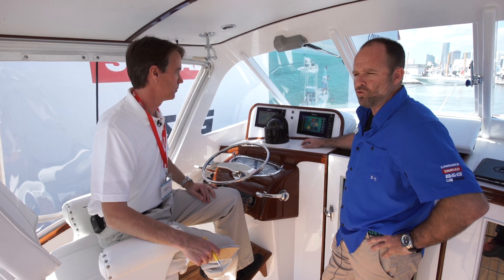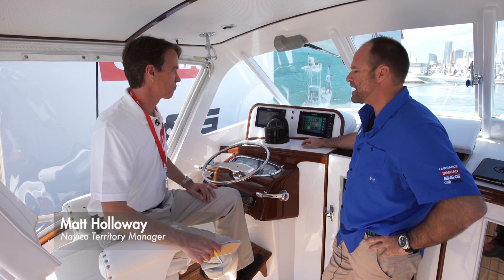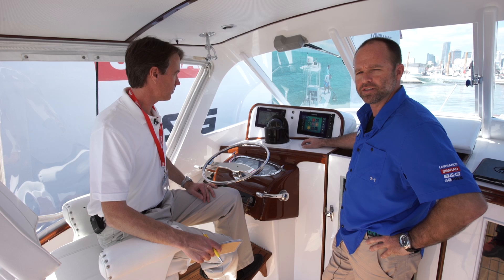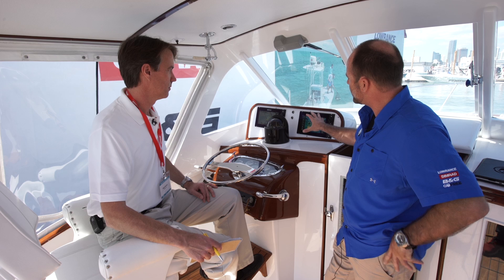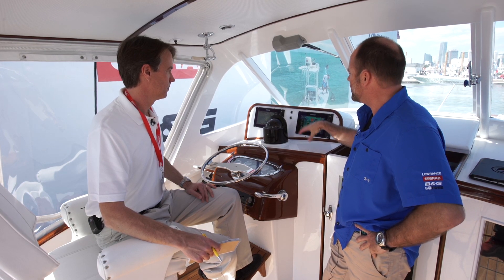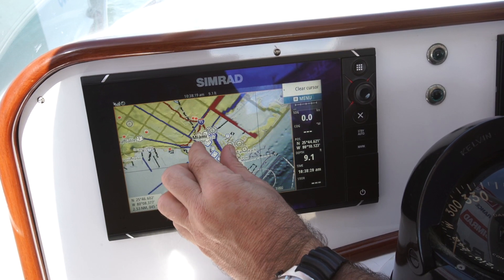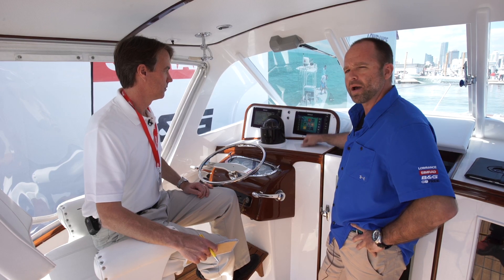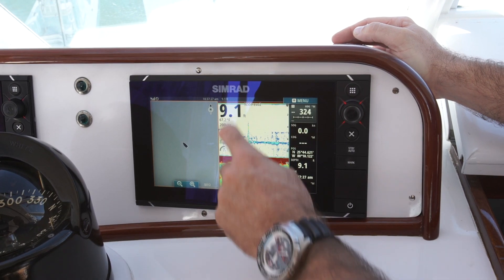Simrad is normally put on brand new boats, but of course the refit market is one of our main avenues of installations these days, and so Simrad is actually a really perfect fit for this boat. This is a cruiser, and the NSS system that we have on here is suited for the boat because it comes preloaded with charts, has GPS in both of these units here in case one goes down, the other one will automatically pick it up. You have bottom-finding information since it's a 1960 boat.